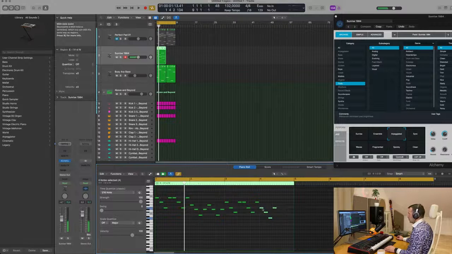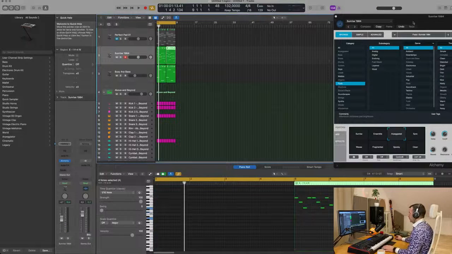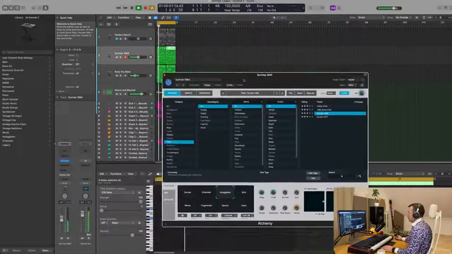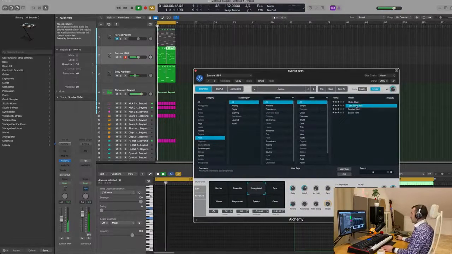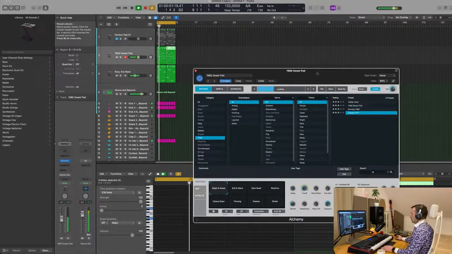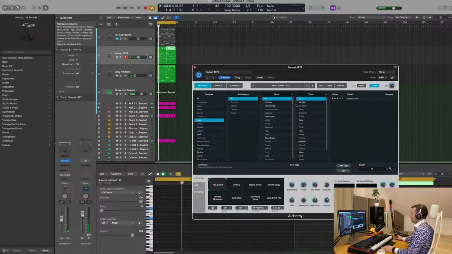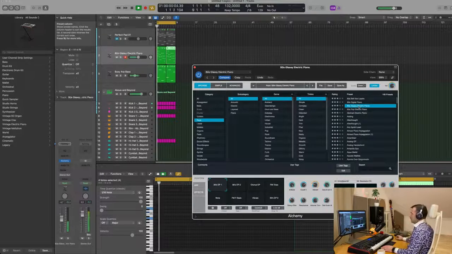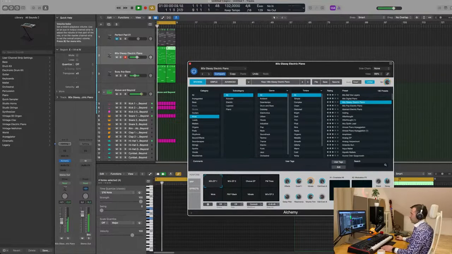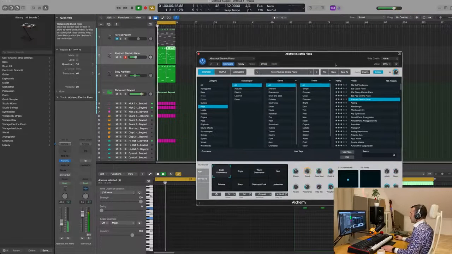Okay, almost there. Take a bit of time. Okay, so we have the idea of the ARP. Then we're gonna have to go and select a sound, which might not be this one, because the ARP is not quite there. And to me, it has to be, I know some call it cheesy, it has to be a bit cheesy. It has to be something that you hear, not that you literally heard before, but something that's familiar, I would say.